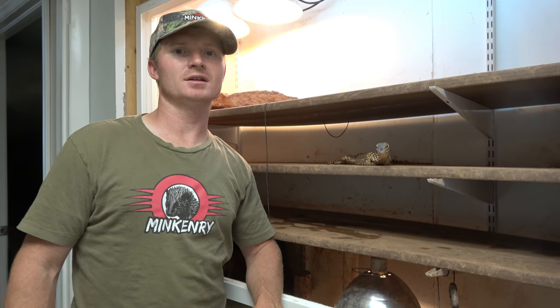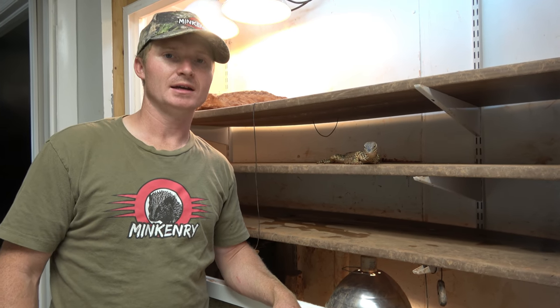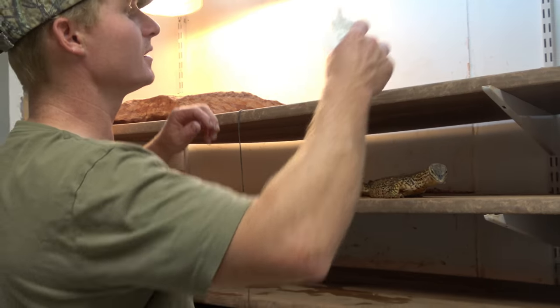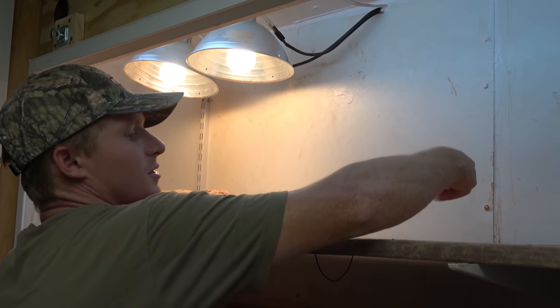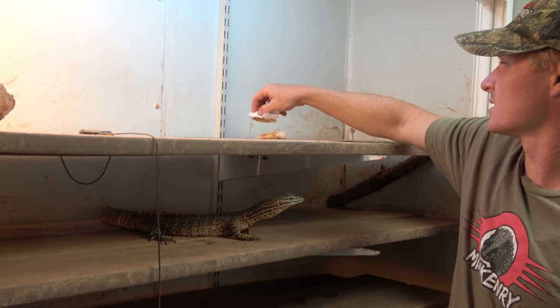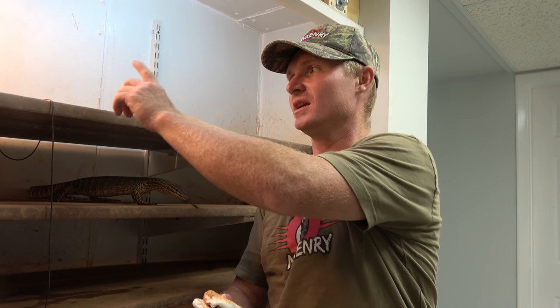Now that we've got the pond and the fence all ready to go, Raptor gets to spend more time outside. This is our daily routine while it's still warm out. First I'm going to clean up his droppings. This enclosure design is super easy to clean up — you just wipe it once with a dry towel, go over it with a wet towel, and again with a dry one, and it's clean. Love this enclosure design. 99% of his poops have been on the shelves, which don't absorb anything, so it's quick and easy to clean up.